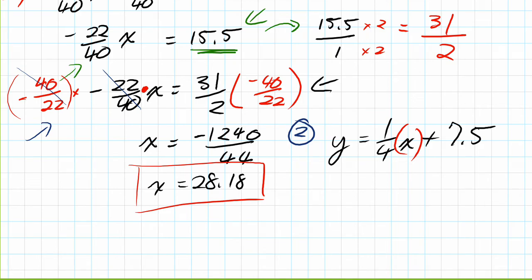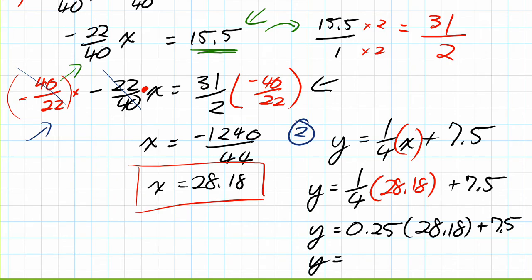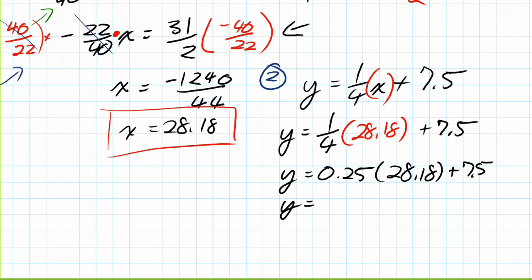So we're going to say y is equal to 1/4 times, here's our value, 28.18 plus 7.5. Okay. I can technically turn this into a decimal. So at one point we turned the fractions, at this point we're turning the decimals. We're just doing this for speed of calculating now. I'm going to go ahead and use a little calculator here to help us out, and we'll speed through this process a bit. Because really, I just want to make sure you know the substitution piece. So 0.25 times 28.18 gives us 7.045.